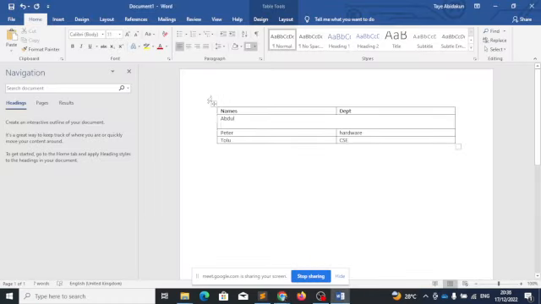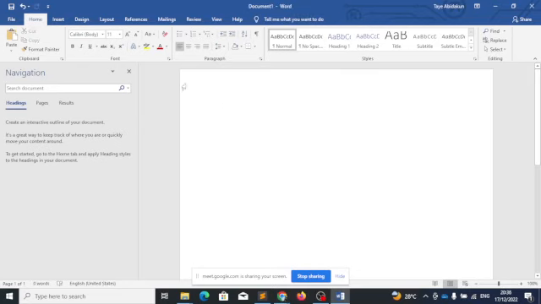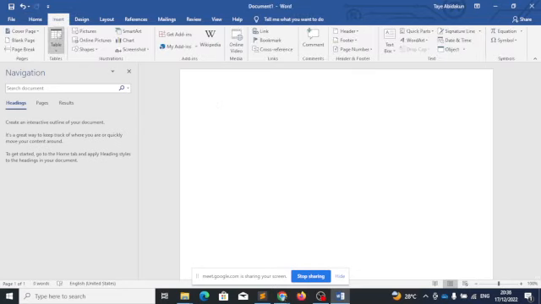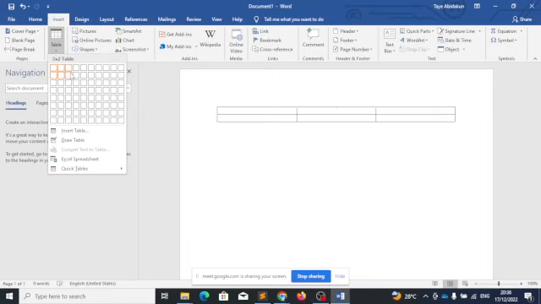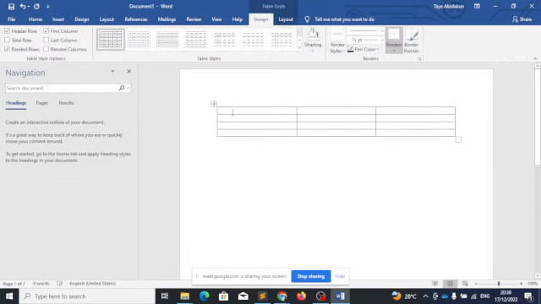Let's play with some things together. I will delete this, then I will create a new table. This table will be a bit more than the ones we've created before. Let's start here: 1, 2, 3, 4, 5, 6, 7, 8, 9.